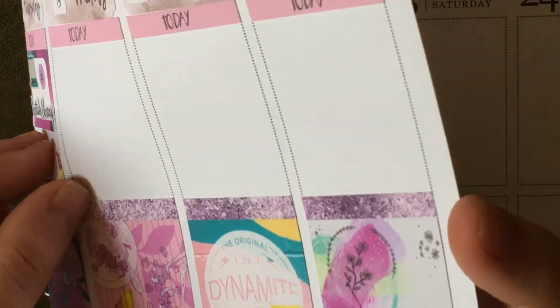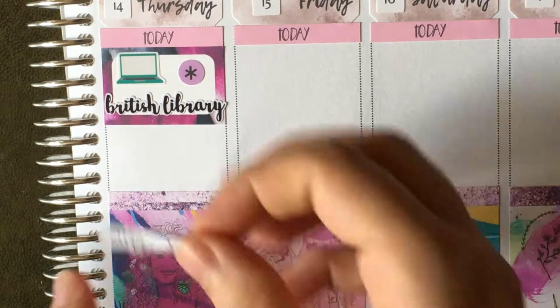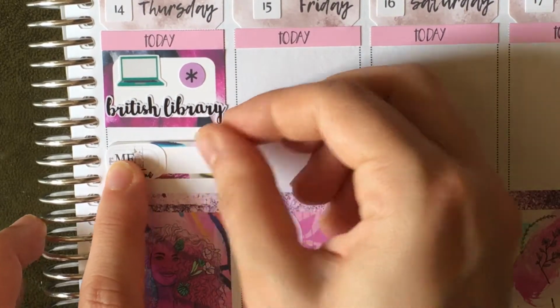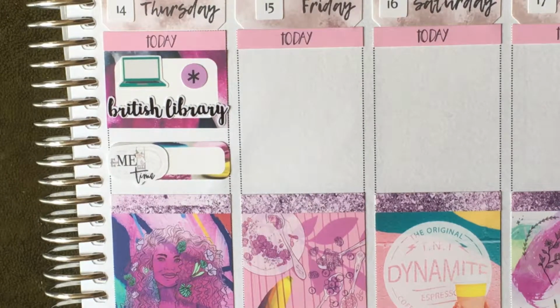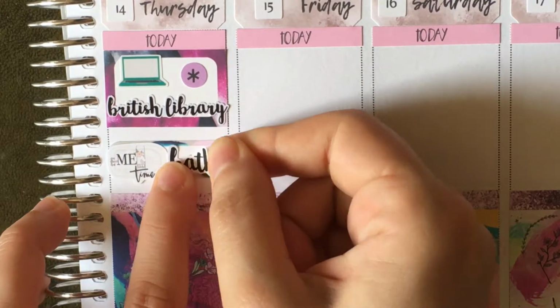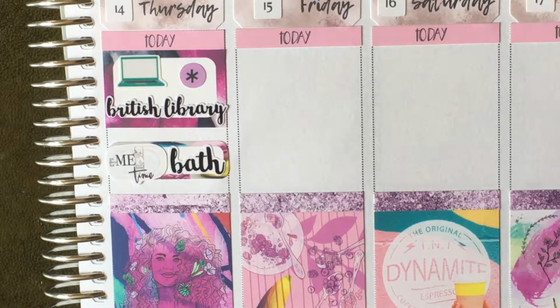Actually, let me see if I can get this off of here. I might not be able to. No, I can't get it off. It's fine. Just because I was like, oh, it kind of covers a lot of the label, and I don't like this pattern as much as I like that one, so I was like, oh, I should use that one, but oh well. It's not the end of the world. So, cool. That's it for Thursday.